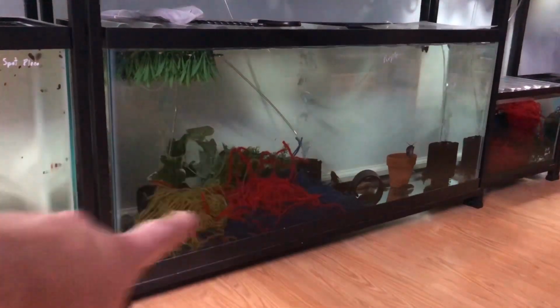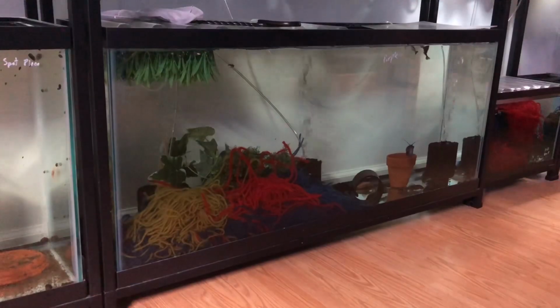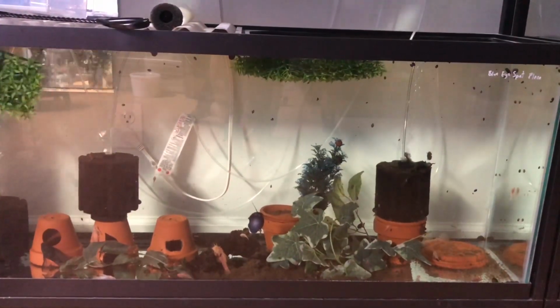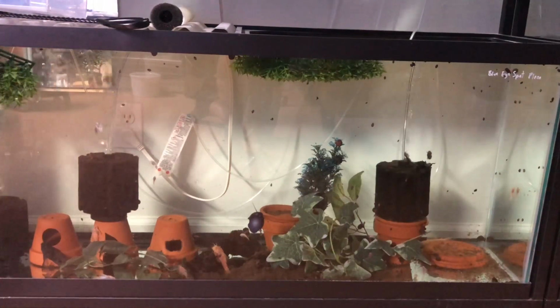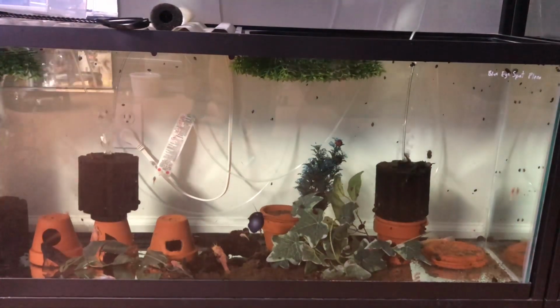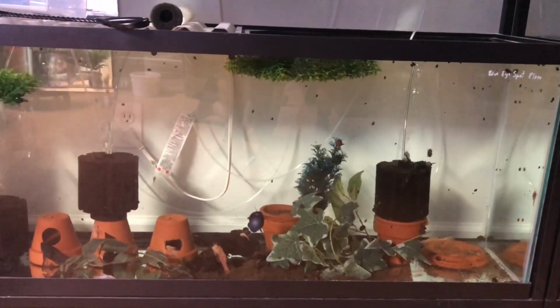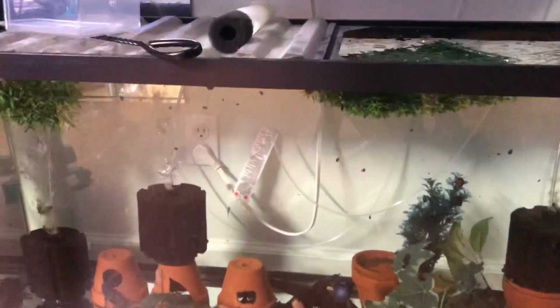So this could be all babies, grow outs, and then over here, the tank we're looking at could be all the adults. And then my other tanks, I could actually have breeding pairs, whenever they breed, pull the babies down to the tank next to it, and just etc, etc. But let's go ahead and look at a few of the plecos in this bottom tank because there are some really nice adults. So I'm going to keep the flash off so we're not going to fight the glare.